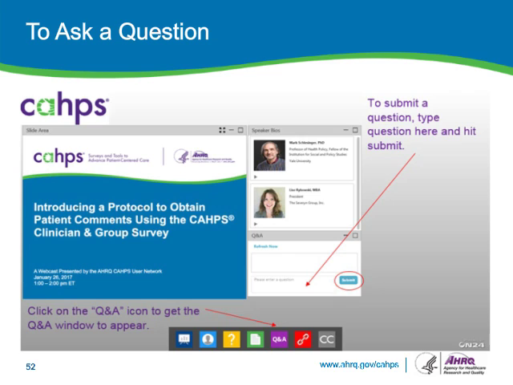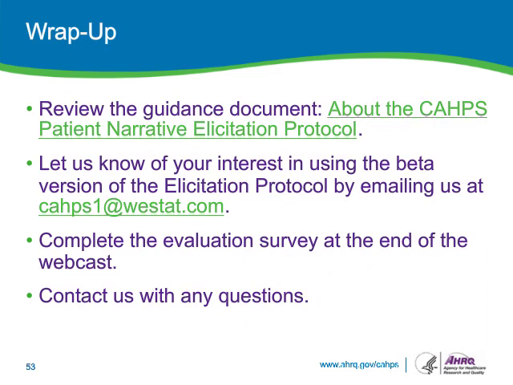Okay. We have hit the hour, and I do apologize for not being able to get to all of the questions. We're going to move to wrap things up to respect everyone's time. I do want to emphasize, again, this is an optional set of questions that can be added to either the 2.0 or 3.0 version of CG-CAHPS. It is not required. There are a couple of questions that came in about CMS application for either HCAHPS or ACO PQRS. Those are all questions for CMS, but we know that they have expressed interest in getting this kind of information, but in no way is it a current part of their requirements.